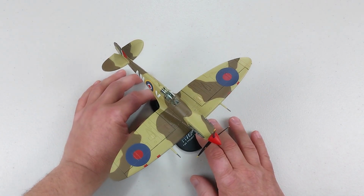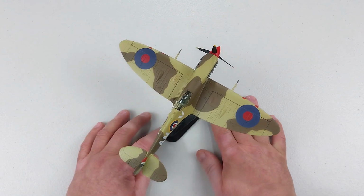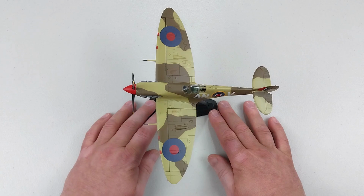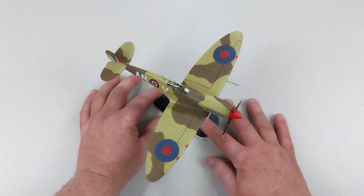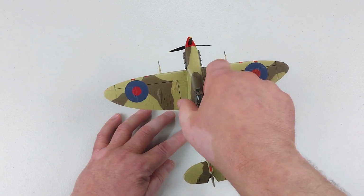I'm pretty sure the Hobbymaster paint should be pretty tough and withstand the stand. But I think this does look absolutely awesome for in-flight. And a desert camo, I love a desert camo. And this Spitty looks really, really mint in it, for sure. And of course, very basic to put gear down. Well, might as well do that.